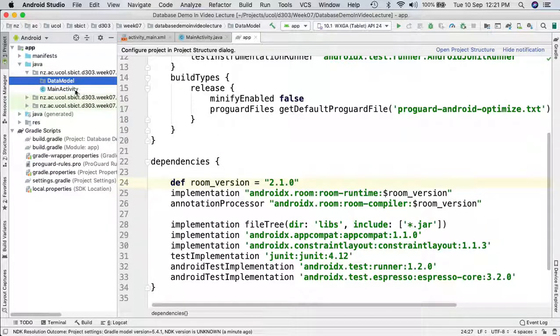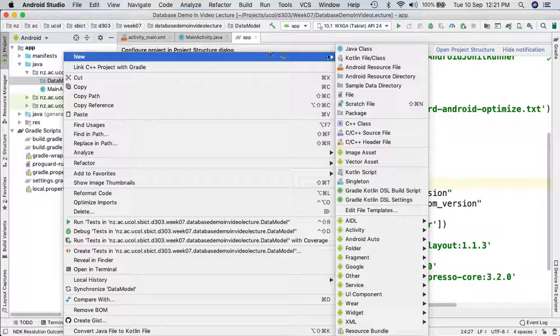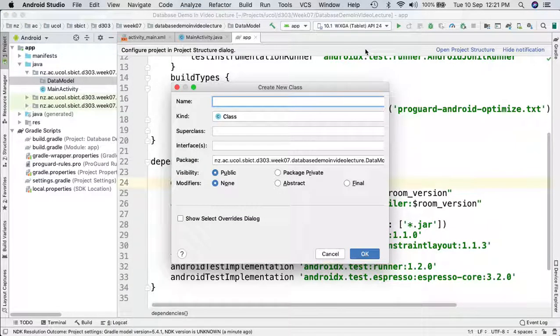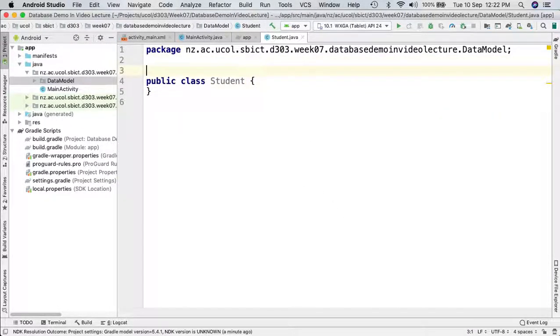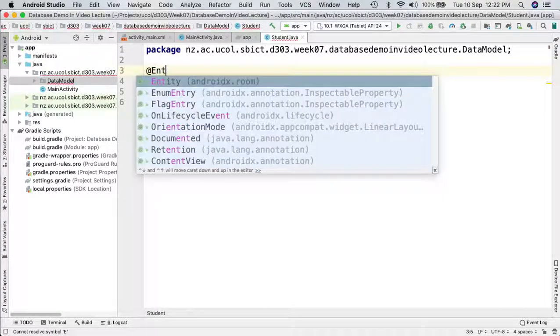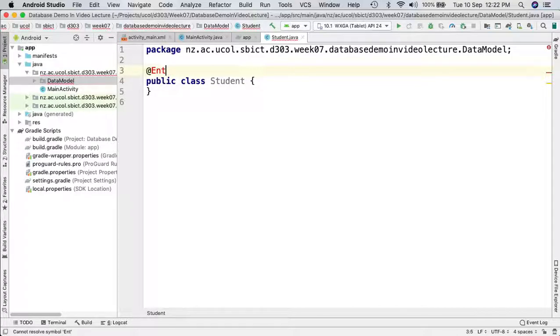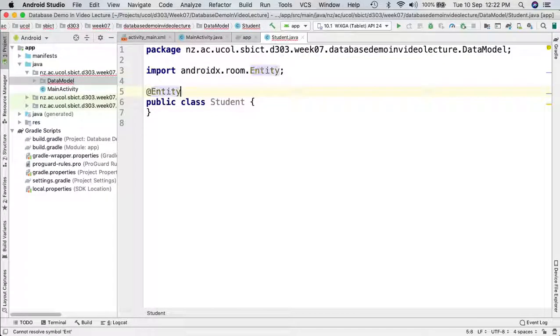Inside this particular data model, we are going to create that particular class, that is Student. As we have already added those Room libraries, we can simply say @Entity, press enter.